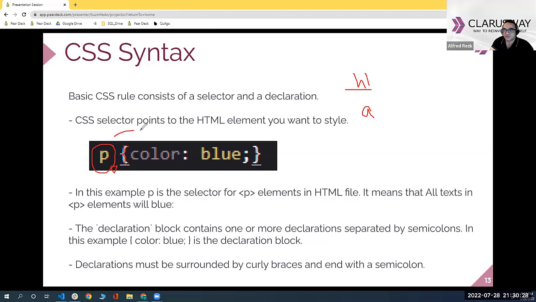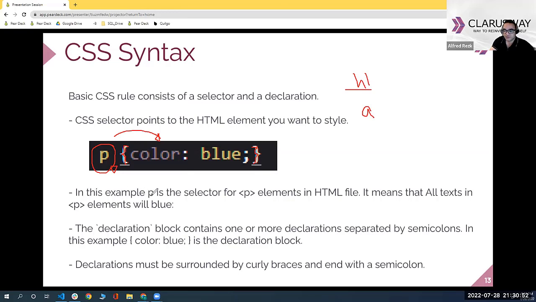So all the CSS properties should be between two curly brackets. Okay. So I selected the element that I want to perform styling on. And now it's the step where you add the styles. And you add the styles between the two curly brackets.